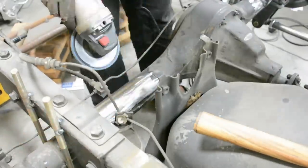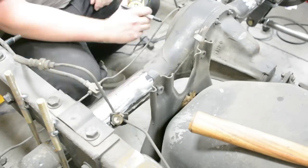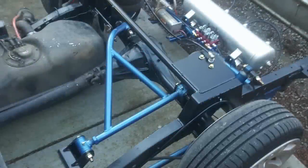A good rule of thumb for an upper link is you need about 40 degrees of angle — that's going to keep your axle from going side to side. If you're running a parallel link bar system, you need a panhard bar or a watts link. But we were building a wishbone, so I tried to put as much angle on the bar as I could, bringing it as far over as possible. That should keep our axle fairly well centered.